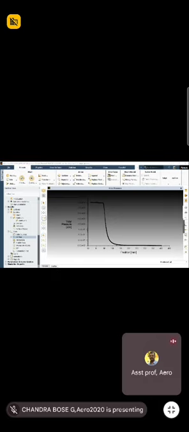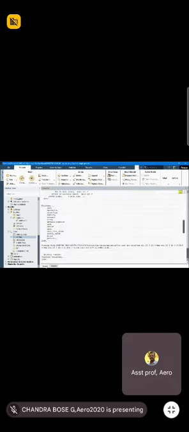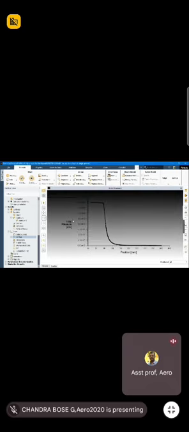Sir, can we share the entire screen? Entire screen is not seen. Where can I see the entire screen? Console graphics. Okay. So this is the total pressure. You have to write this file, XY plot, pressure, total pressure.